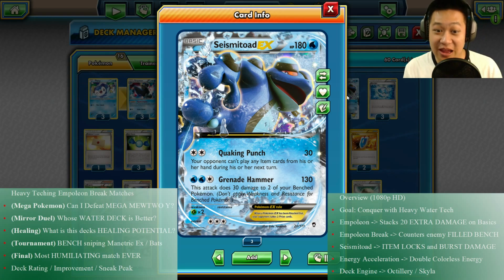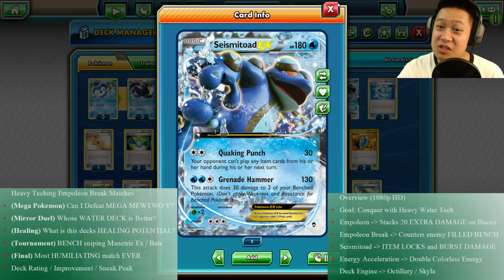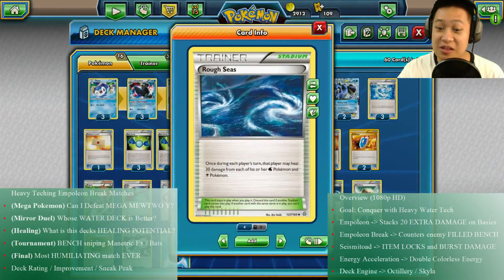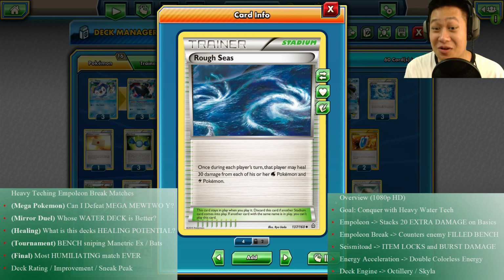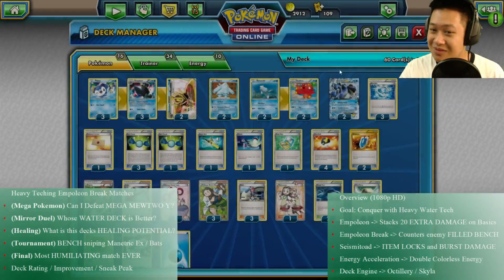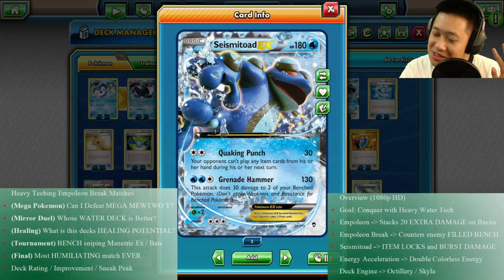And hey, Grenade Hammer, 3 energies, that's still pretty quick. 130 damage is very meaningful. And that text there, this attack does 30 damage to 2 of your bench Pokemon. No sweat, no problem. We have the Soothing Seas. Soothing Seas heals 30 damage off your water Pokemon. And hey, your bench Pokemon are pretty safe as long as you just wait a turn. This is good. So there's pretty much no penalty whatsoever for a very good attack. And this is what we're starting off with.